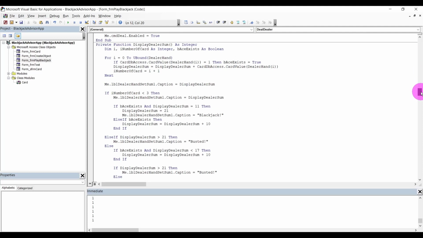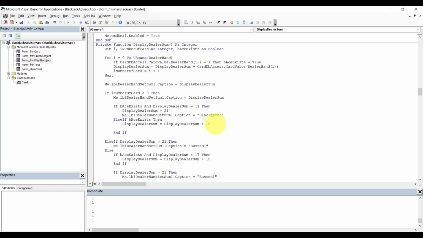Display right here, there is some. 2 cards. Oh, we didn't add this guy. You see here, copy. We need to make sure we get this number right.